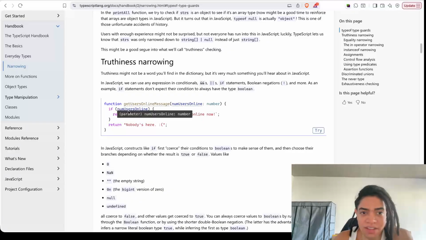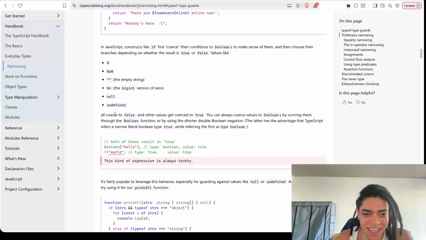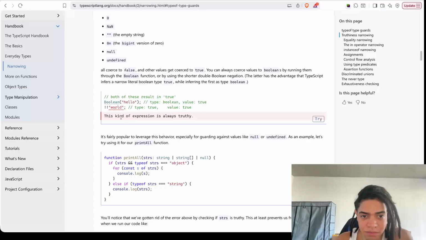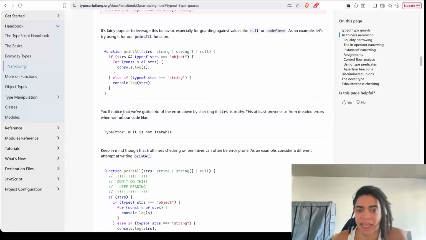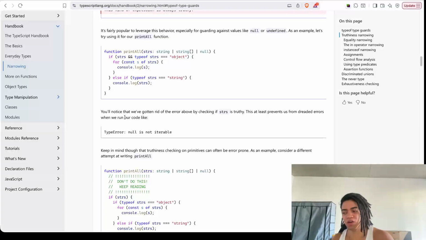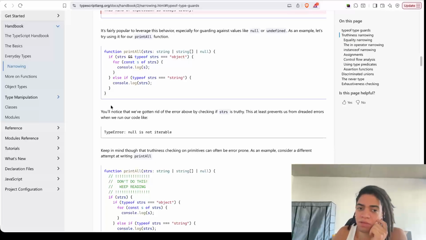Okay, truthiness narrowing. You've got to be careful with this. You've definitely got to be careful with this. Because now it enters into a condition or control statement, or a specific statement that is coercing those values, for example, if and some looping iteration like do and while.